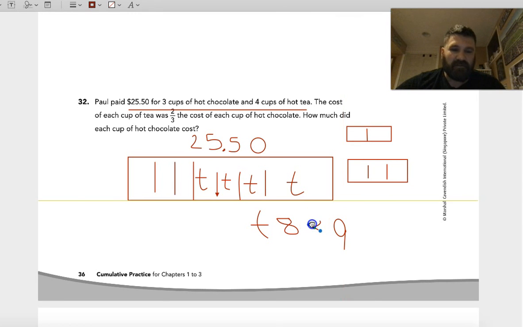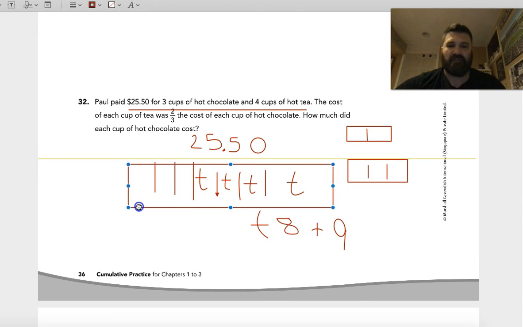I know someone will say I multiplied them because my sign looked like a multiplying sign. There, you add. So if you have 8 over here and 9 here, remember they're all the same because we made them the same, so there's 17 total. Again, if you think of this as a whole, there are 17 total pieces here. So 25 and a half, and then we're going to divide that by 17.